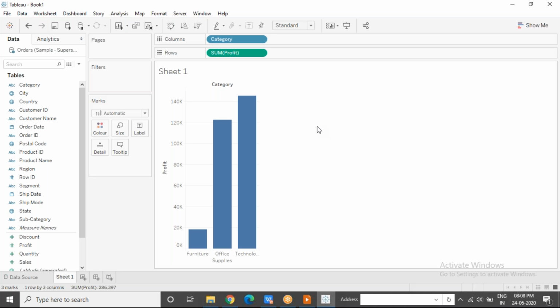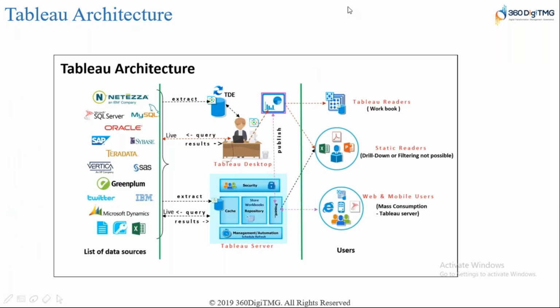So it is a packaged workbook that we save on Tableau Public all the time. These are the options that we had discussed, and all this was basically so that we may go ahead and look at Tableau architecture and understand Tableau architecture. So we are going to begin our discussion for today with Tableau architecture itself.